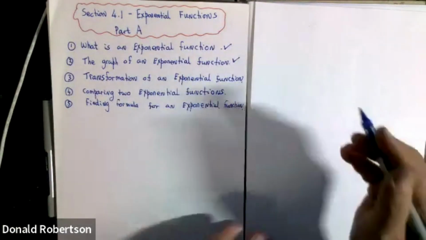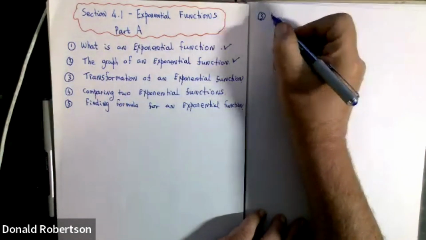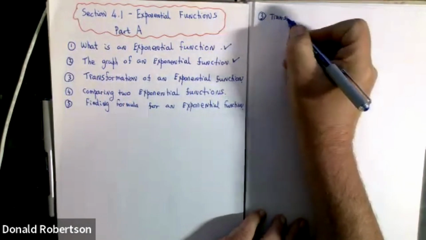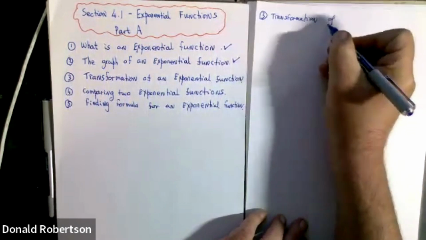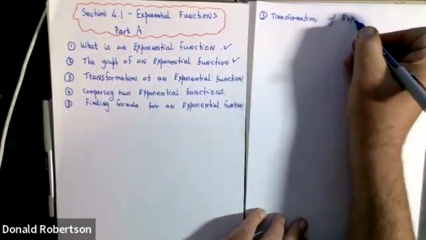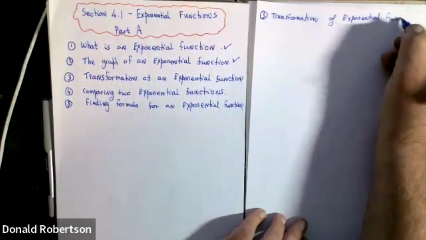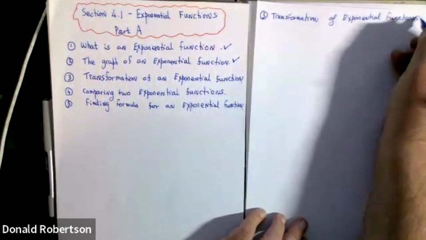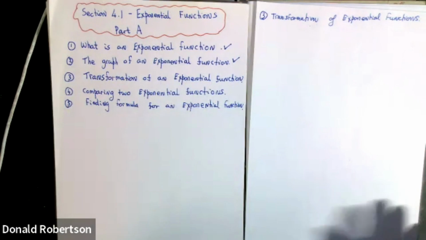Well, hello everyone. We're now moving on to number three, which is essentially transformations of functions, but in this case, transformations of exponential functions. And we're going to basically do the same thing that you would have done when we did transformations of quadratic functions, transformations of polynomials like x cubed, whatever the function might be.